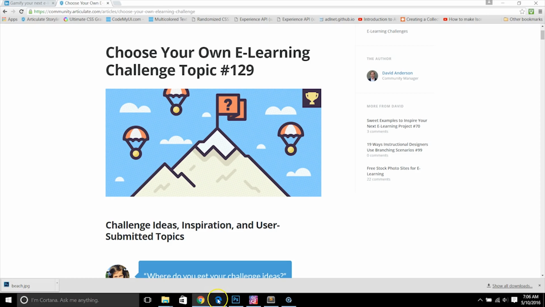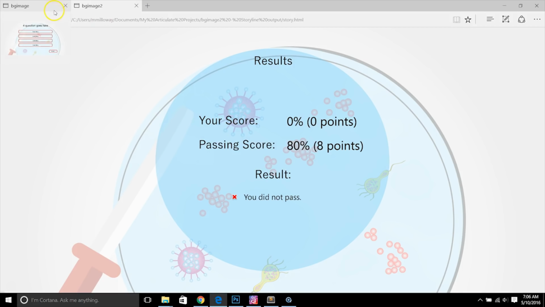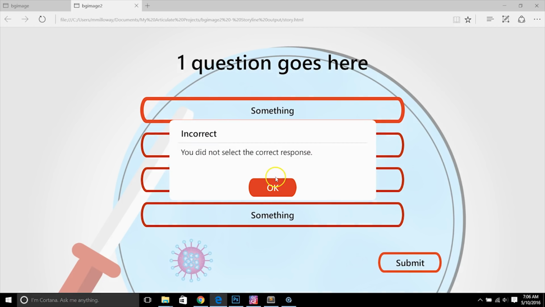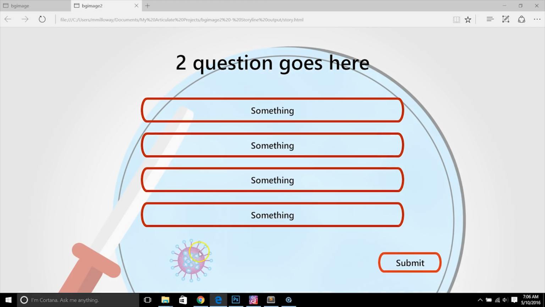There's a lot that can be improved on in this version, but I wanted to show you. So I've created a quiz where when you select answers, the background changes depending on how you select an answer. So it's not the prettiest quiz right now, but I'm planning on cleaning it up a little bit. And what you could do is, okay, so you got the wrong answer. So as you can see, when you get the wrong answer, more of these little microbacteria virus things pop up on the screen. So it's just kind of a cool way to give feedback and gamify this a little bit.